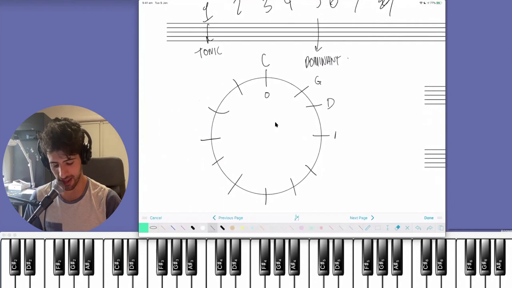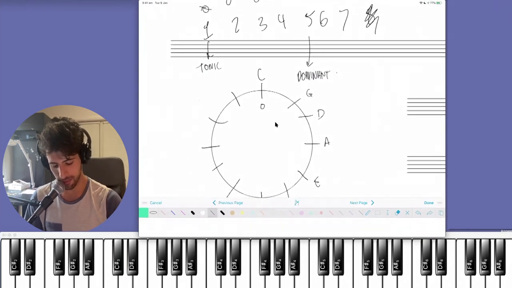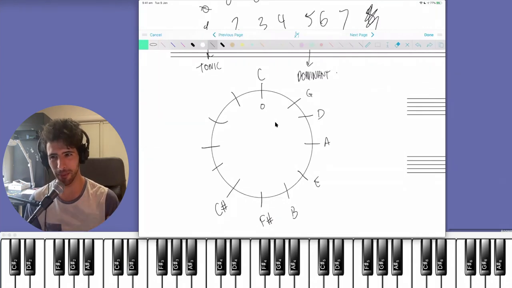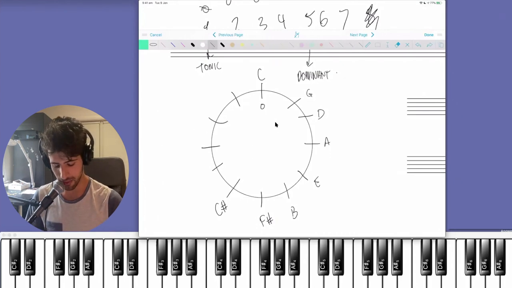G to D, D to A, A to E. Let me move this guy. Not E again. F sharp. Now, as we come down here, that's when it starts to change. So this is what we call an enharmonic. When a note has a different equivalent, it's referred to as an enharmonic, just as someone can have a nickname. So a C can also be referred to as a B sharp, but we commonly refer to it as a C. Consequently, we can say C sharp here, and we can also say F sharp. Oh, sorry. We can say G flat here.